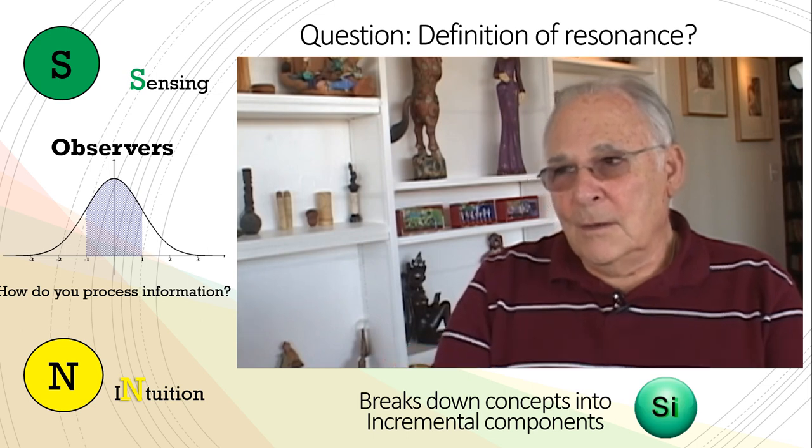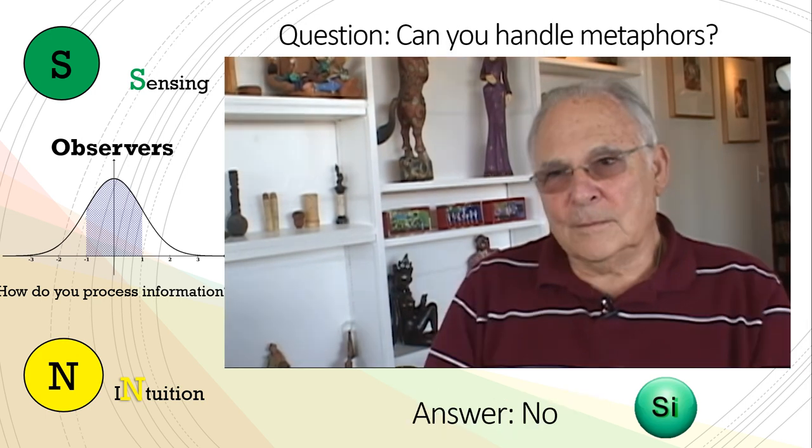So making very clear incremental distinctions between things and looking at the smallest components of the definition that he can possibly use. So the interviewer is really trying to get him to think more about the broader picture and ends up just straight up asking him, can you come up with a metaphor to describe these things so that we can relate to all of these concepts a little bit more easily?